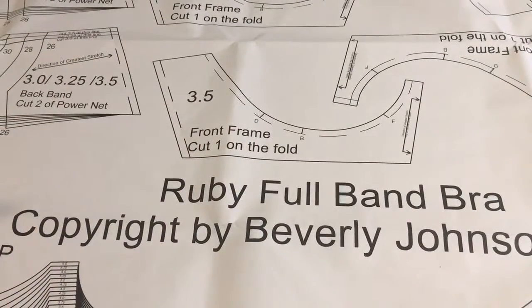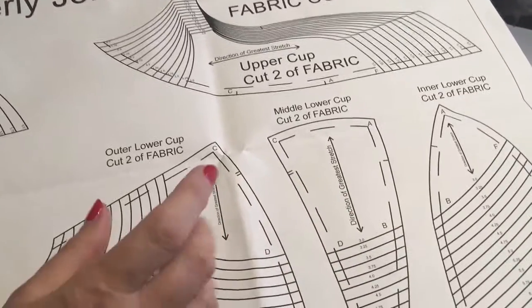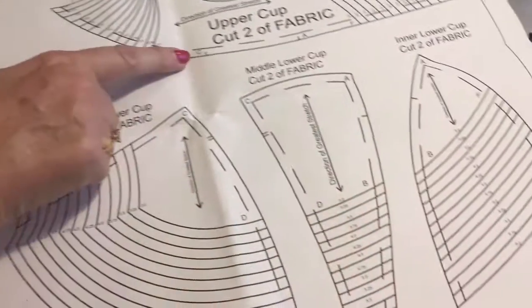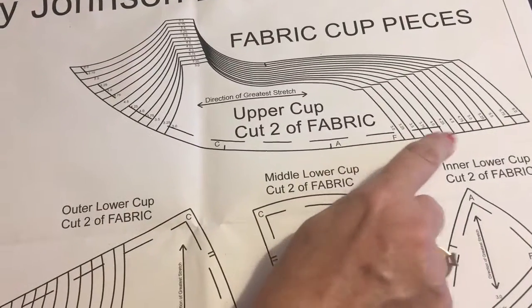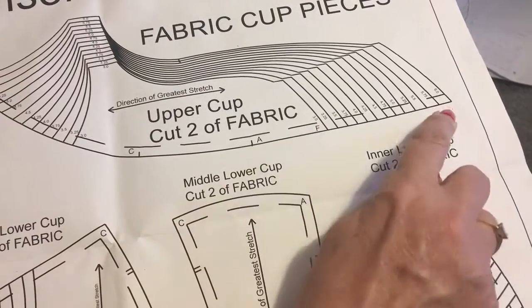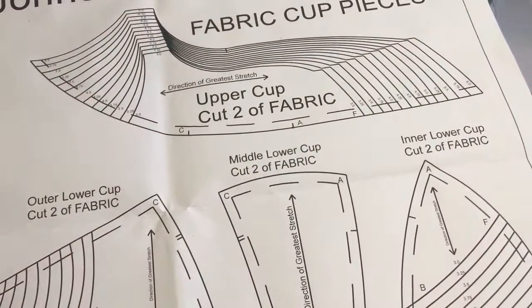There are a lot more notches, so do be careful when tracing out - make sure you mark all these notches because the cup is in four pieces: three bottom cup pieces and the top cup. It's really important that you don't get any of these pieces swapped over or upside down. When you've sewn the seams in the bottom cup, those seams should correspond on your top cup. Point F is important to note - it's going to differ depending on the size you make, so if you make a 6-inch bottom cup depth, point F is in a different position.